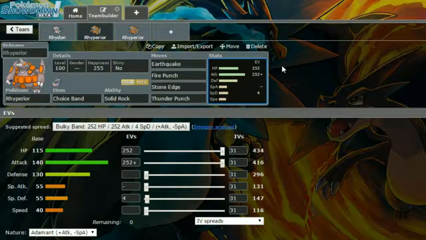EVs, we have max HP and max attack with an Adamant nature, more attack, less special attack. 4 EVs in special defense, just ensuring that you might live that attack on our special defense. You can run max special defense if you wanted to, but I personally wouldn't recommend it.